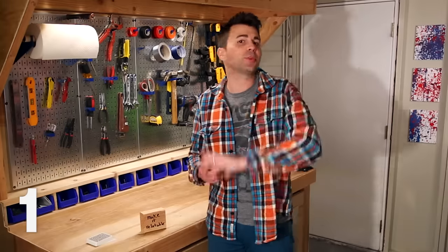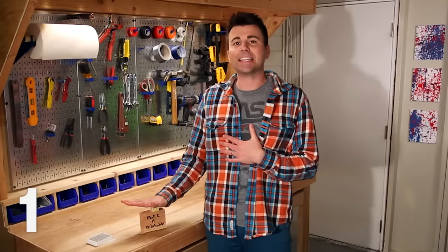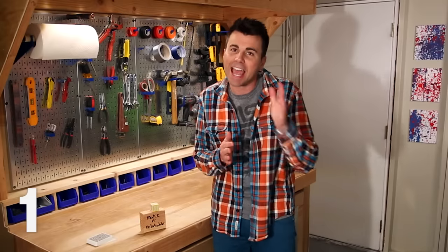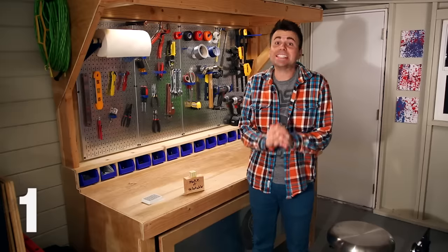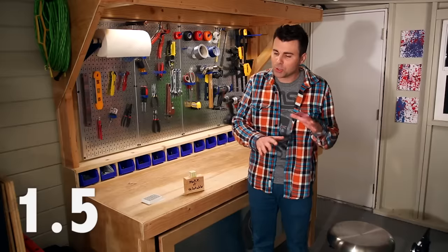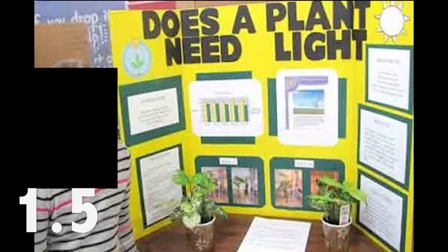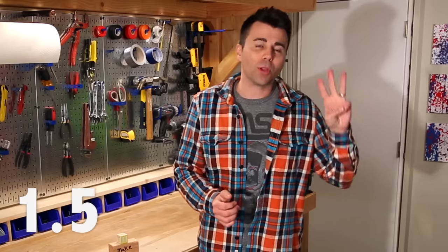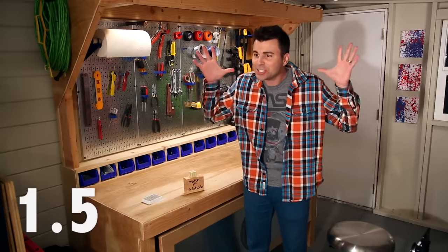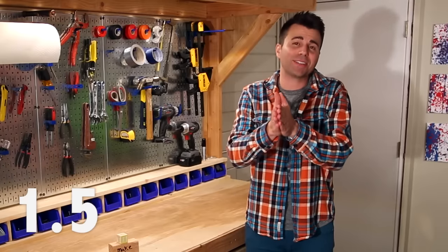This brings us our first really important power tip: the project should be relatable to the kid — something they encounter in their everyday lives that they actually want to test. Kids can challenge something their parents always tell them, like does eating carrots really give you enhanced night vision? Whatever you do, do not do the project 'what effect does sunlight or no sunlight have on plant growth?' Three other people will already be doing that project at your science fair, and it is so boring. What a lame first exposure to the scientific method that would be.